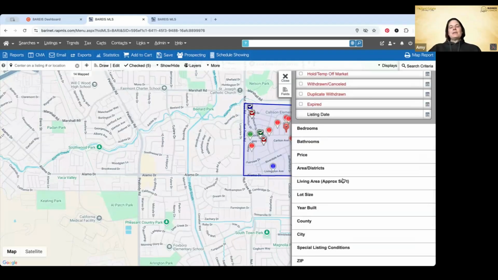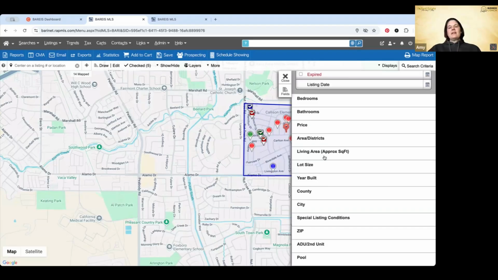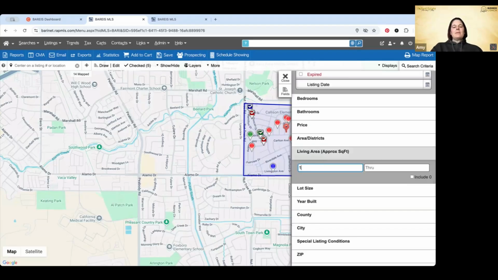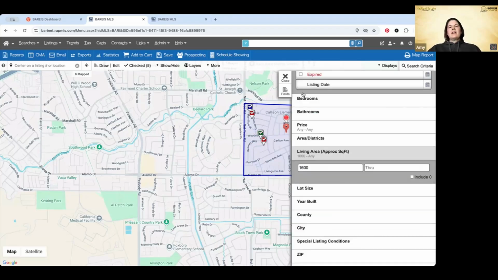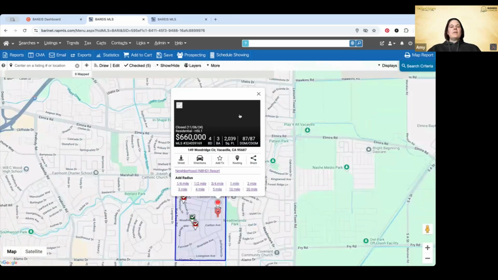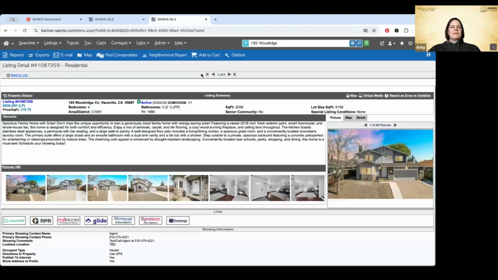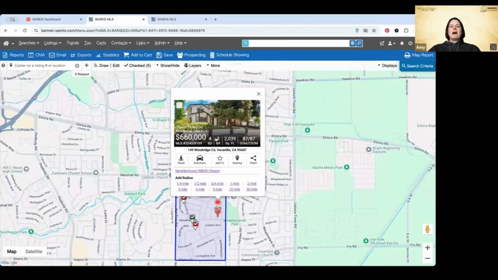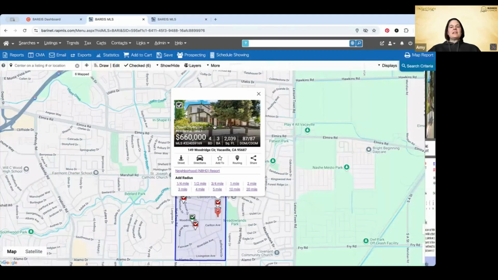And then I want to eliminate some of those smaller properties. So I'm going to come down here to our living area, our square footage, and I'm going to say, hey, I only want properties over 1,600 square feet. Okay. So now we've got a new little dot here. So if I click on that one, oh, look, this one's a model match. It's 2039 square feet. So let's look at what our property was. Ours was 2039. So model match property right here. I'm going to click this box so it shows up on my list. If we want to see more details on this property, we can actually click on it.